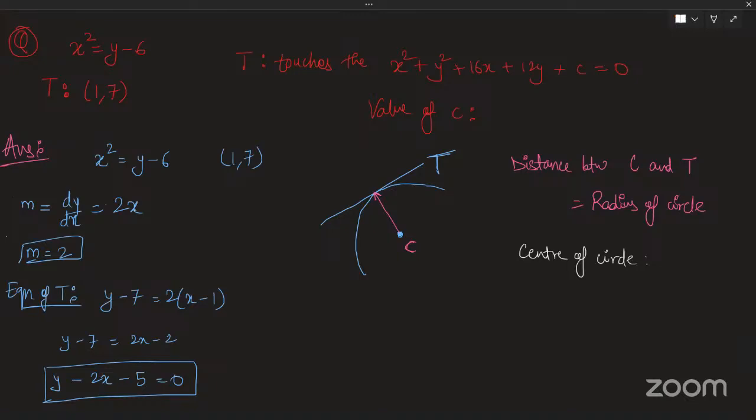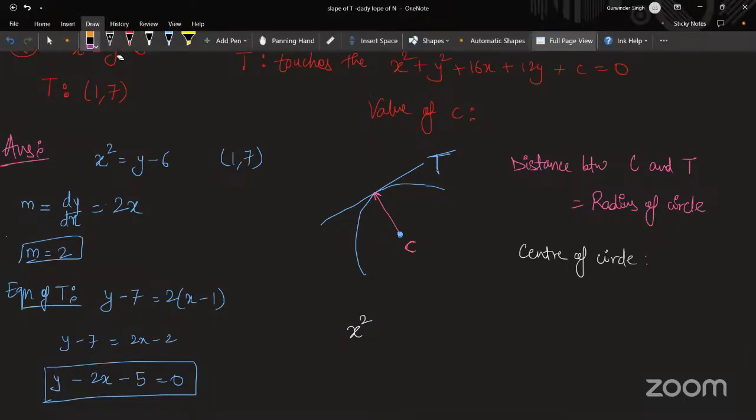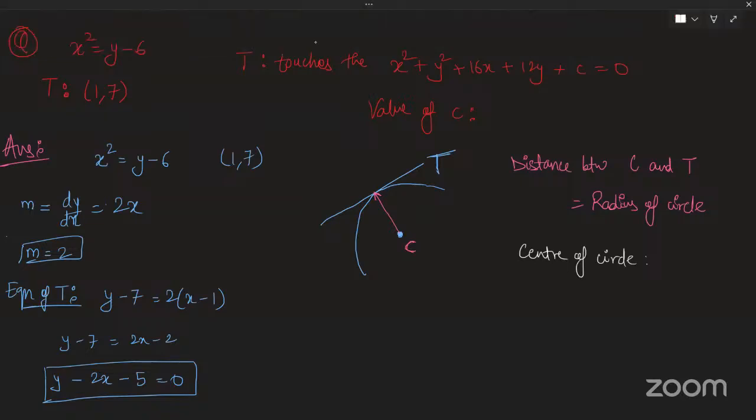You know the standard equation of a circle, x square plus y square plus 2fx plus, right? You know that? Can you tell me what is the center of this circle? First of all, can you tell me what is the standard equation of a circle? Conic sections. Have you done conic sections? I guess Kevin sir has done it, right? Can anyone just confirm? Vignesh, Gayatri, Ashrita, have you done conic sections?